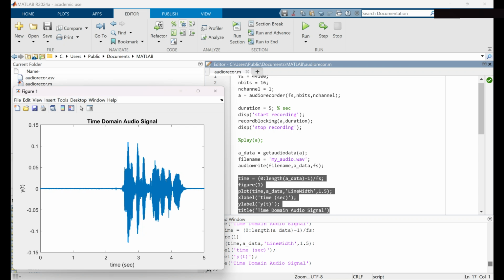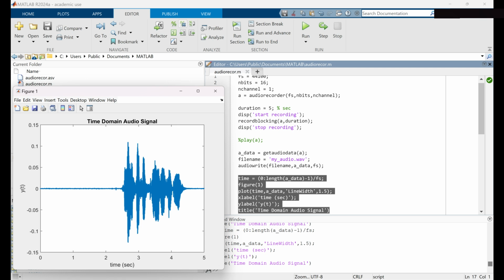So if I can show you that this is the plot. Here on the x-axis you can see the time in seconds, and on the y-axis you can see that the signal has the amplitude values from minus 0.15 to 0.15, and this is the time domain signal. Here you can see the voice which I have recorded.